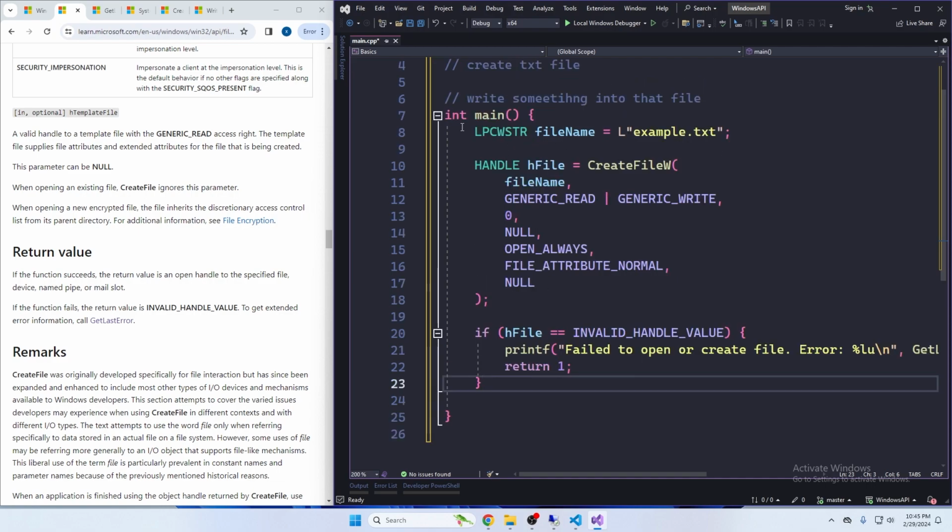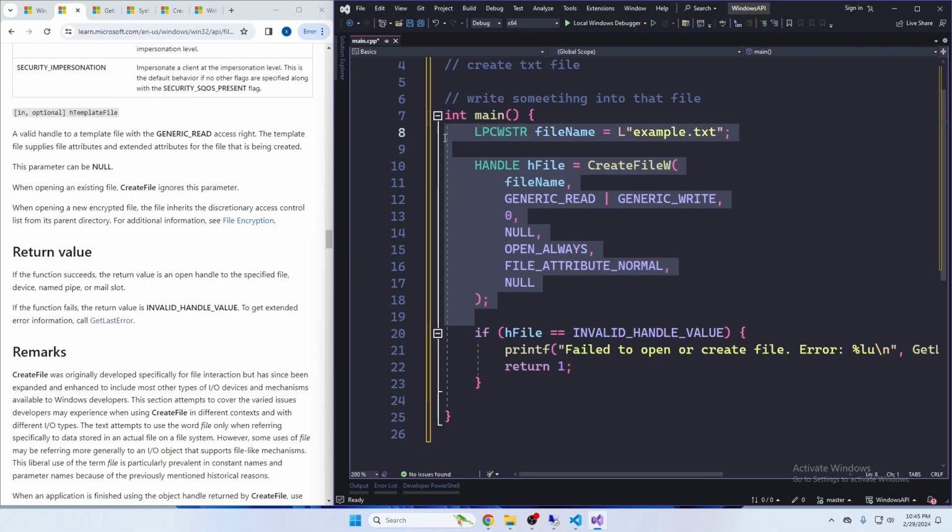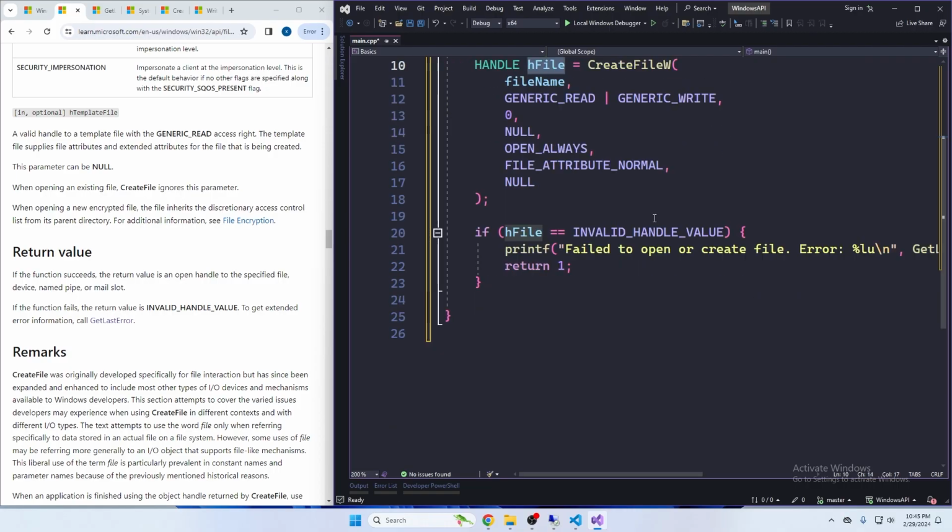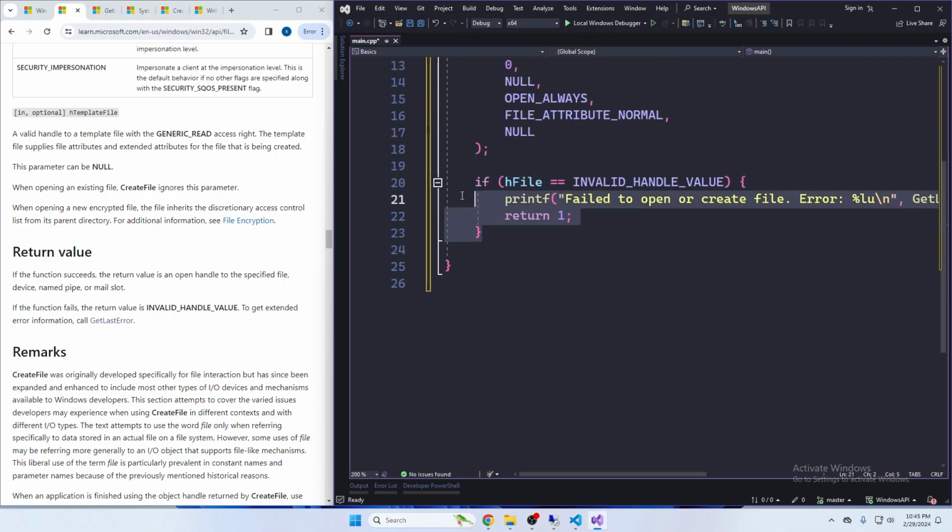Cool, so now we have created a file named example.txt. We have a handle to that file, and if we for some reason encounter an error, we can print the error information and exit the application. So the next thing we want to do is write something to that file, right?